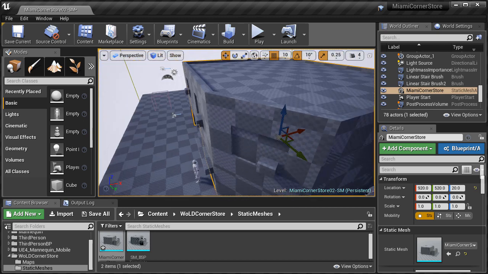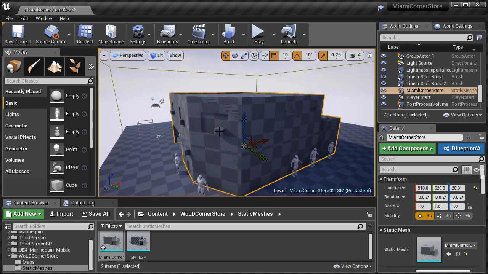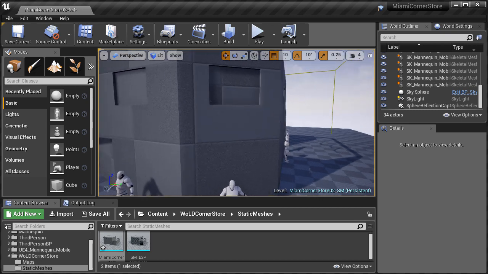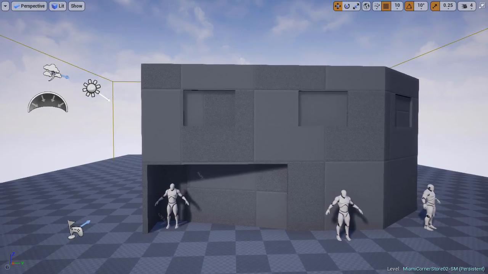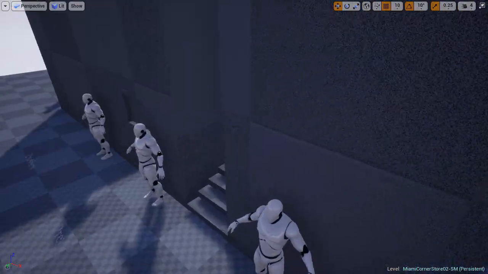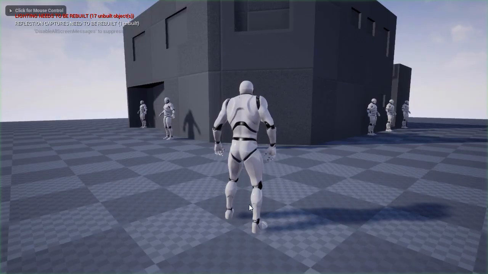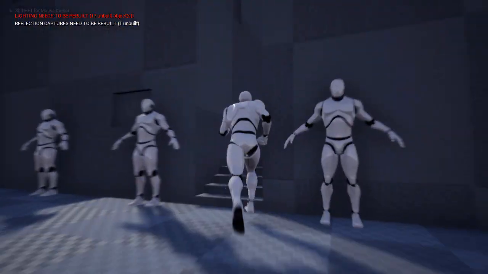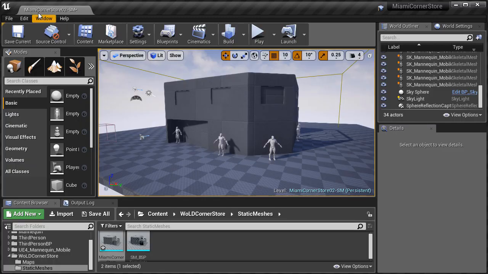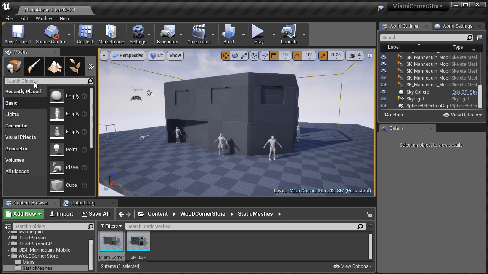I just want to place it in the exact same spot as our template. Then let's select the BSP template and delete it. If we ever need to come back to it, we do have a map 01 BSP saved. Let's go ahead and take a look all around, and everything looks good. We now have our static mesh inside UE4, and when we need to test, we'll just export and re-import into UE4 as an ongoing process throughout the modeling stage. Our last quick step is to save all. Go to File and Save All.